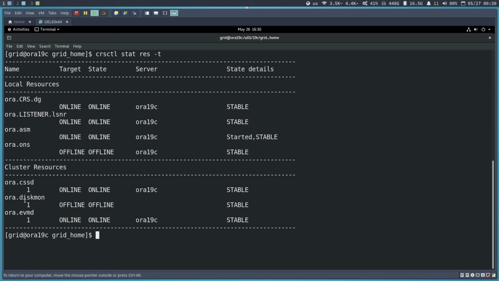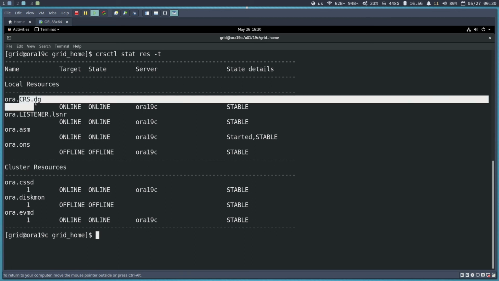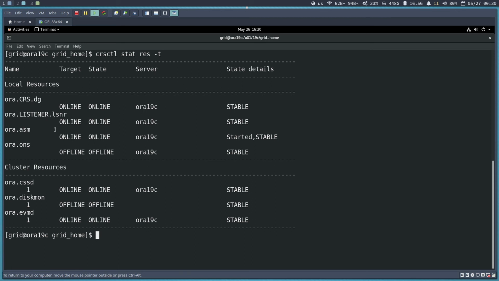As we can see here, everything is fine. Okay, we have the disk group here. So we are done with the grid infrastructure installation, so we will proceed to the next step.